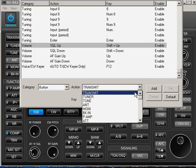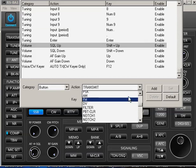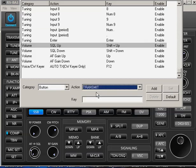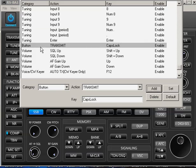And you have a lot of different things you can do, but one of the things you have here is transmit. So you do that, and then you have to pick a button for it. I'm going to pick the caps lock. I don't know why, just the caps lock key. And so I'm going to say go ahead and add that. And now the transmit is controlled by the caps lock key.